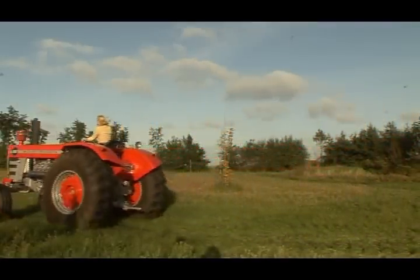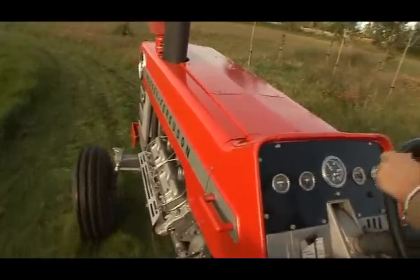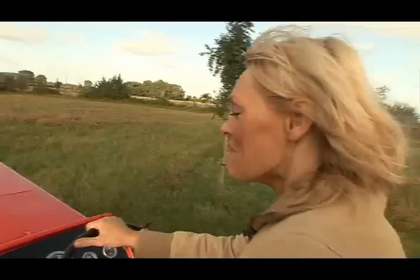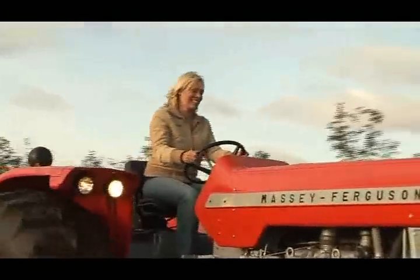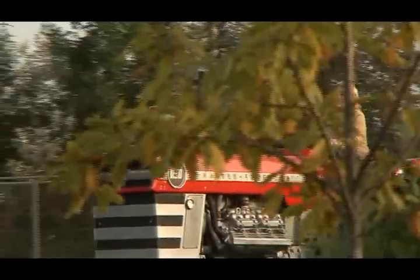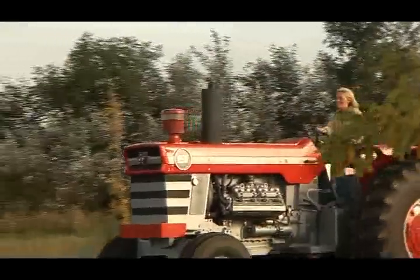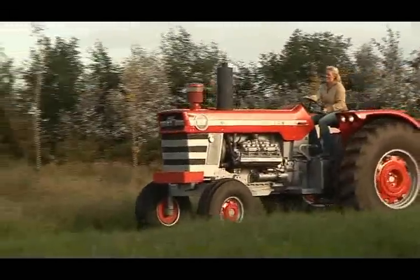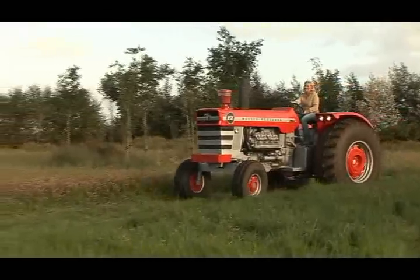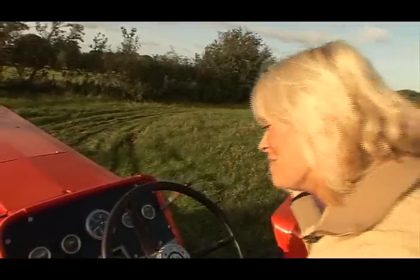That really is me. I've graduated top of my class. No more 135s. I've moved on to the monster that is the Massey 1150. From never having driven a tractor to getting onto this massive tractor, it is immense. I've done pretty well, haven't I?